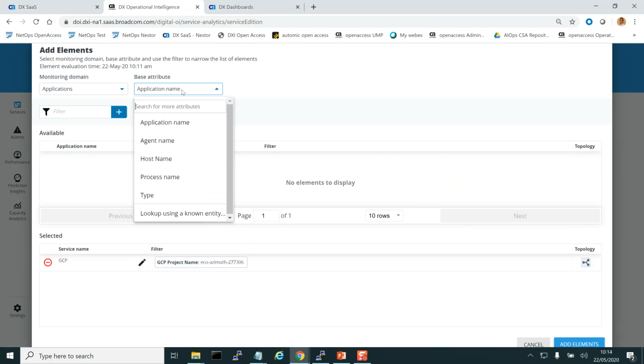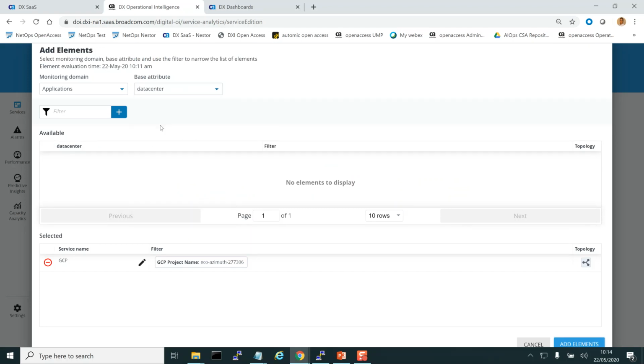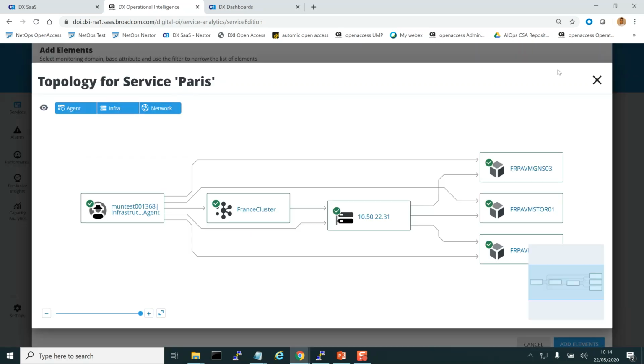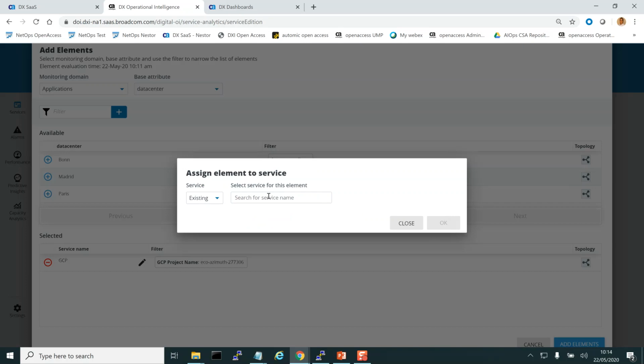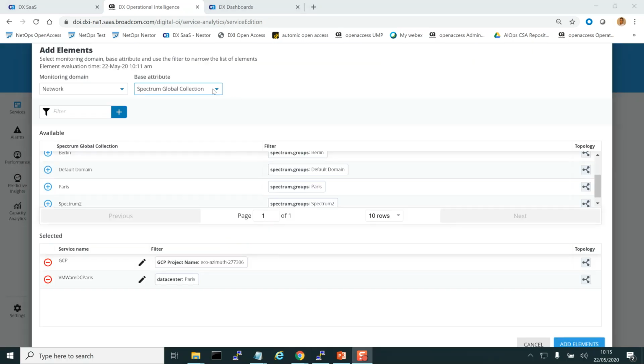I'm going to add another subservice from a VMware data center. Excellent. And finally, I'm going to add the network part, which is also located in Paris.